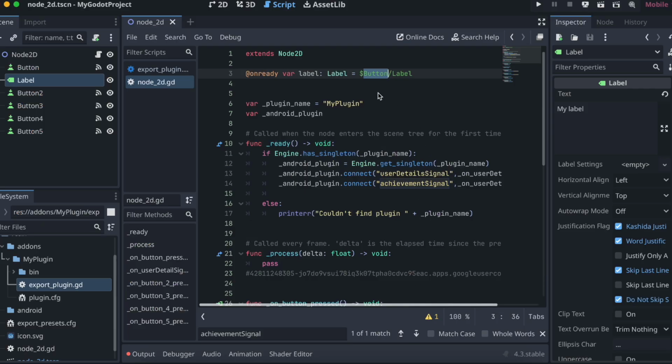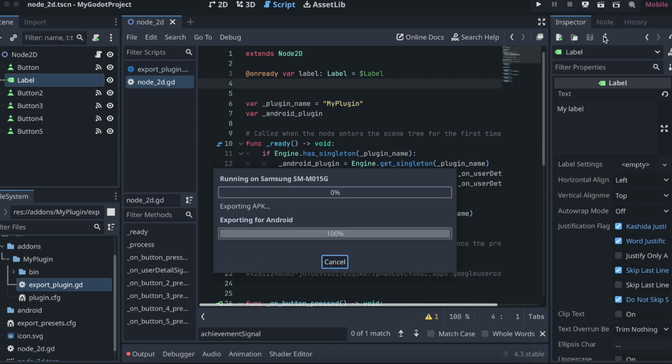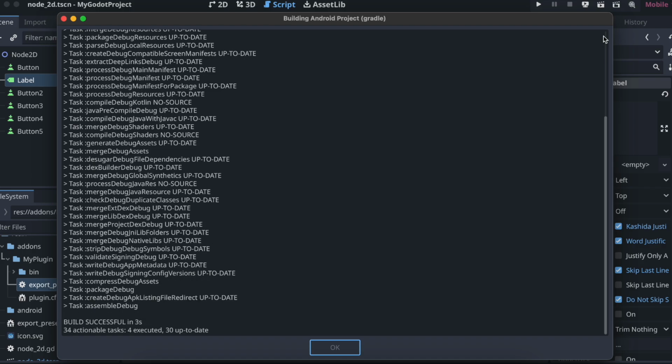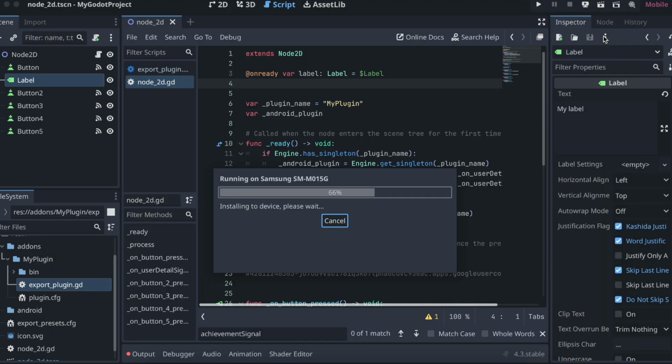So the mistake was pretty simple. Here you can see previously this label was part of this button. That's why while creating this particular onready variable, you can see it was part of the button, but I moved it outside the button because making it part of the button does not make sense. So I have to update this particular thing. That's why I was not getting any signal. Actually I was getting the signal, but my label was not updating. So what I will do now is I will just run this particular thing, and hopefully we should be able to see our output.